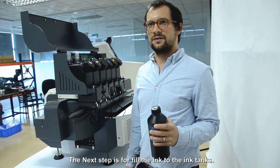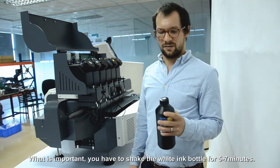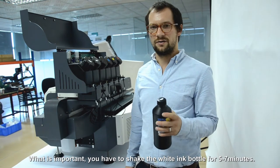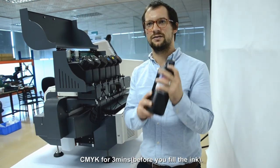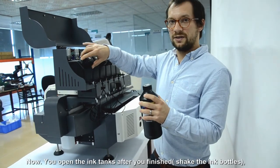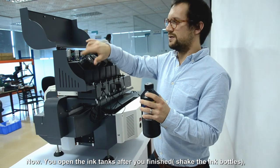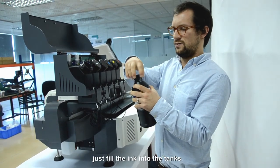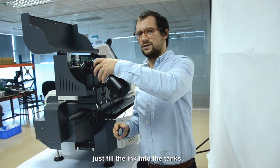The next step is to fill the ink tanks. What is very important, you have to shake the white color for 5 to 7 minutes like this, and the other colors for 3 minutes. After you have done this, you open the ink tanks and fill the ink into the tanks.